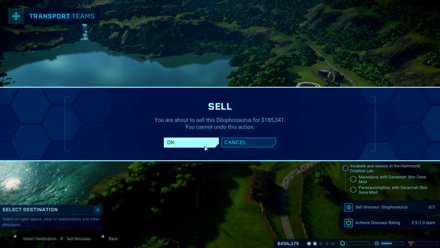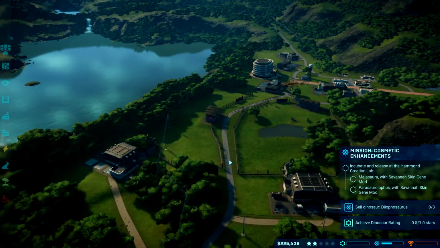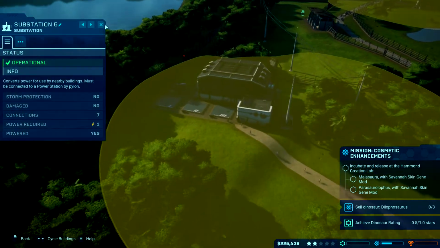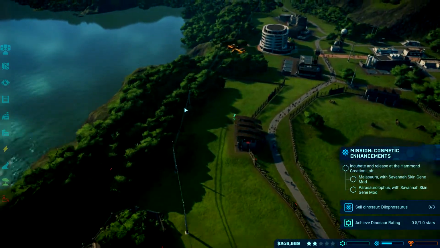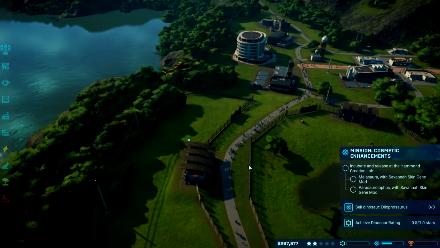For 185. So it's about half profit. I mean, it's half a deficit. So Dilo will be sold. We're making another Dilo. As soon as that one comes out, we'll pump out the third Dilo. Wash, rinse, and repeat. Hopefully that'll be worth a lot of money here.